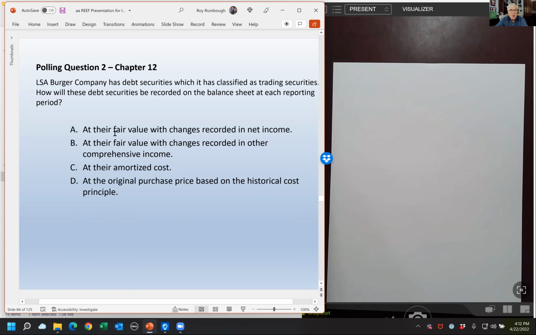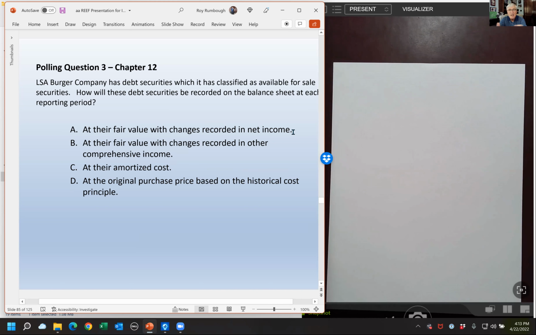And so we're going to record those on the balance sheet, trading securities recorded on the balance sheet at their fair value. And those changes in fair value are going to affect the net income. And so gain or loss of the securities, whether we sell it or not, is going to be reflected in net income. By the way, for trading securities, they would naturally be in current assets, right? And they would be classified in the cash flow statement as operating cash flows, because that's part of our operations if we're trading securities.